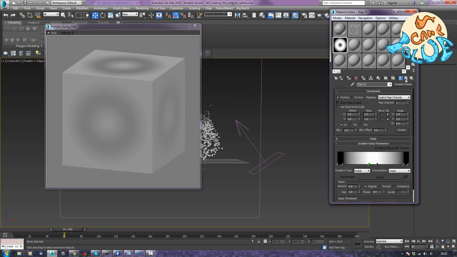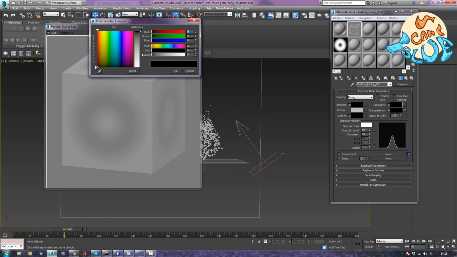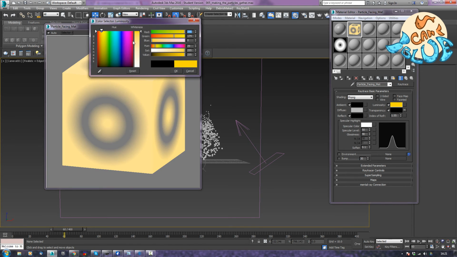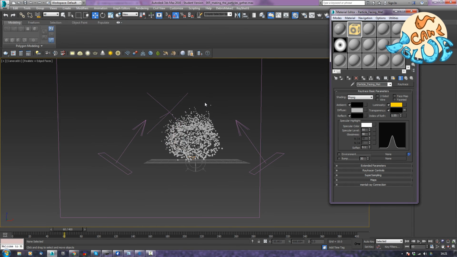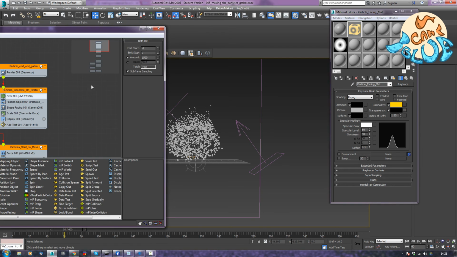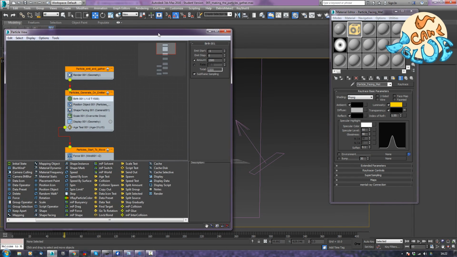Now I'm going to go over here to our original map, just there, and I'm going to make a luminosity and just chuck any old thing into it, to be honest. There we go, like that, just to make it a bit bright. And if I hit 6 and just find myself a material, just go over here like this, there we go.